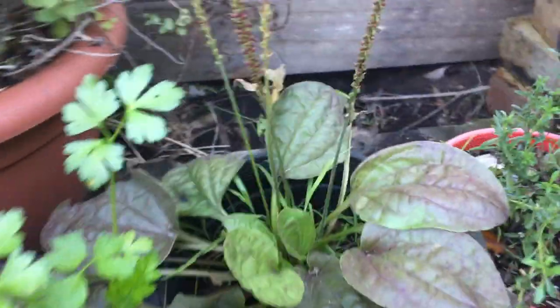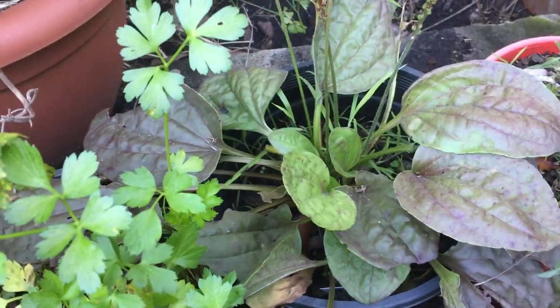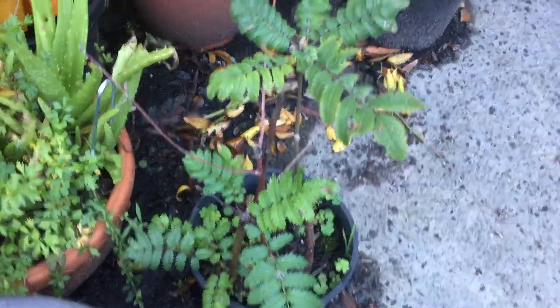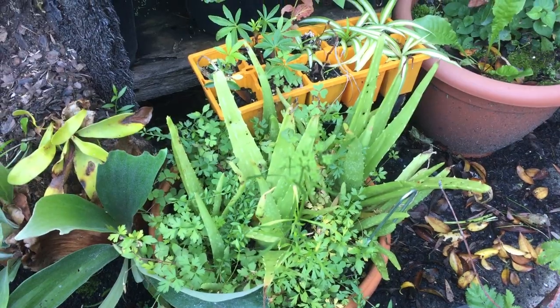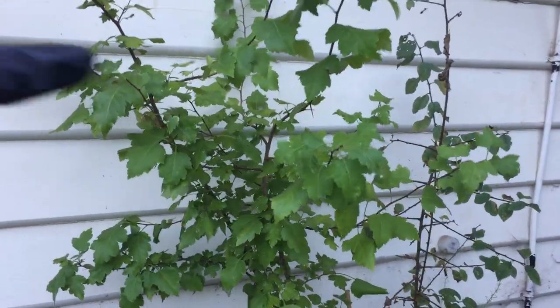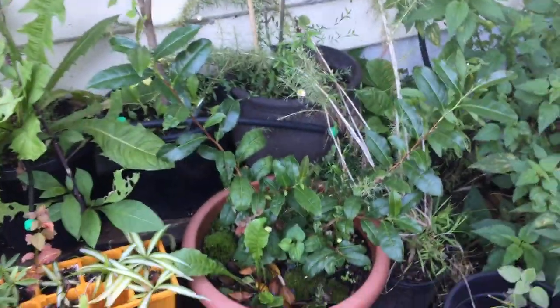That's the camphor womb. This is sambang noir. That's a purple broadleaf plantain, which I just love — more cold to it because I love it. Damiana, which is happy as Larry. Some rowan cuttings, which are happy. Overrun aloes. Overrun with parsley mainly. There's my linden in there — baby linden. Hawthorn and blackthorn. And our very tall rowan — be interested to see when that decides to put out suckers. Lots of flowers on my little tea camellia, which I've kind of been using — I really should pick out the tips and have some green tea.